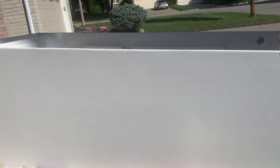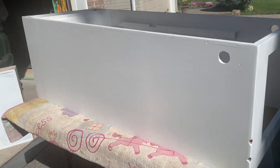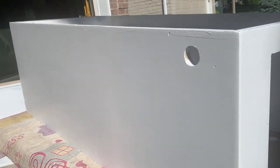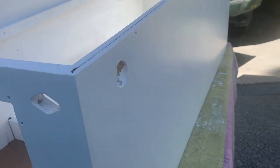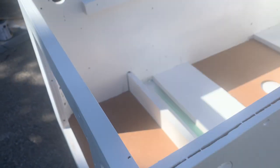This is direct sunlight. Almost direct anyway. I think it came up pretty good. This thing is glass smooth. This is the side I just did. Not in direct sunlight, but I don't know if we can see anything on the angle here. There is not a bump, a nib. This side's still drying, so there's the front. So this cabinet is ready to rock and roll.